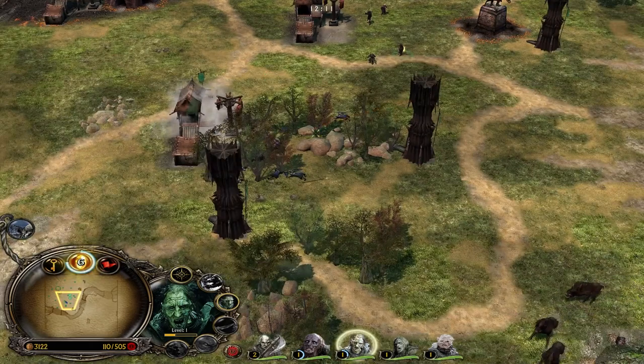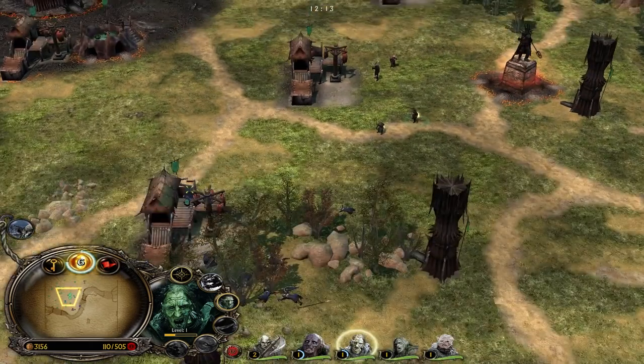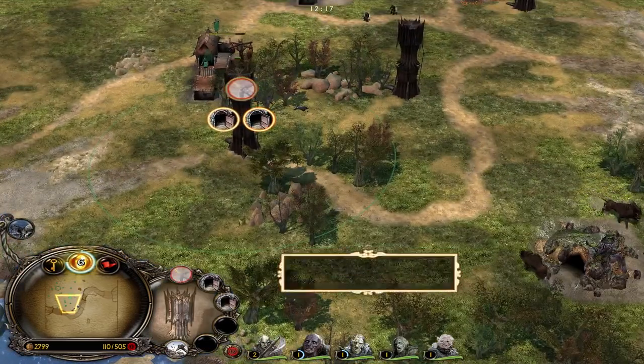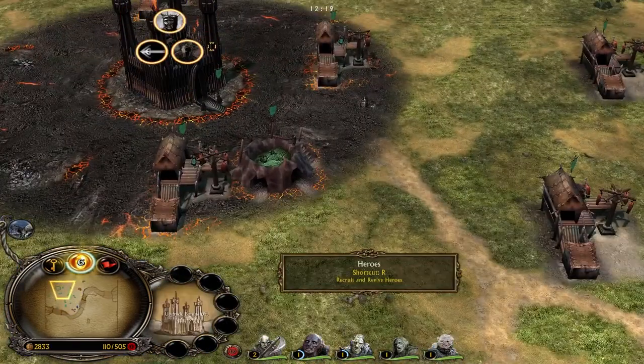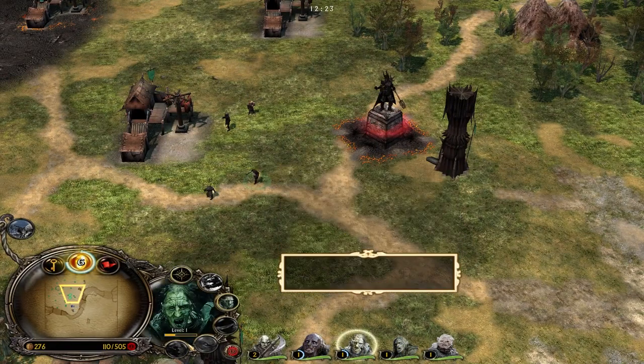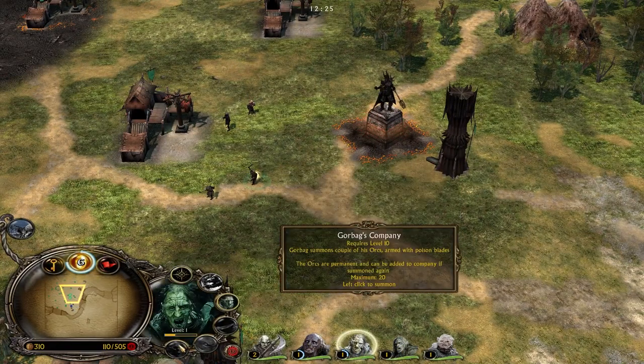Look, they are ignoring everything and going straight for my resource buildings. This has to be the most tilting thing ever, dude. Legit. Can give fire arrows. Okay. I can now recruit this dude. And level 10, Gorbek's company.